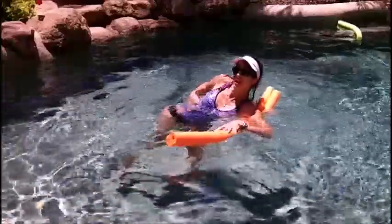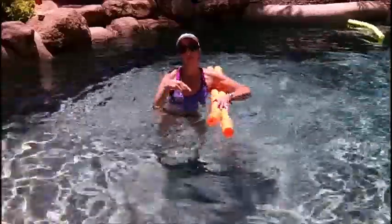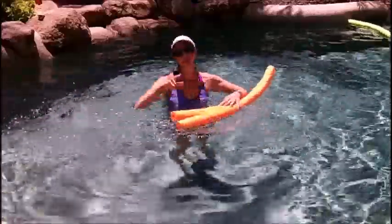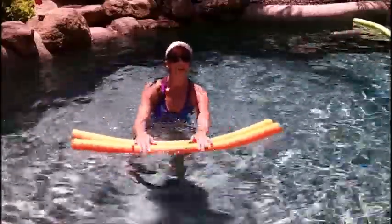You're working your sides. Your sides are your obliques. You want to make sure you work those obliques there. So some circles this way, some circles that way. Some on each side of the body. Make sure you get both sides. It's important that you always try to keep each side balanced out.